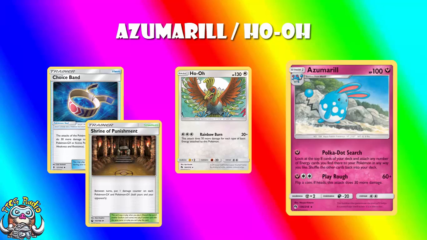Forbidden Shrine is Shrine of Punishment. It was called Forbidden Shrine when it came out in Japan. Shrine of Punishment puts 1 damage counter on each Pokemon EX and GX between turns. So while you're sitting there, accelerating energy with Azumarill, your opponent's taking damage with Shrine of Punishment. That's pretty good. That's nice.